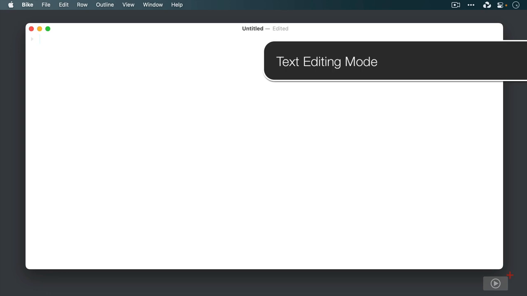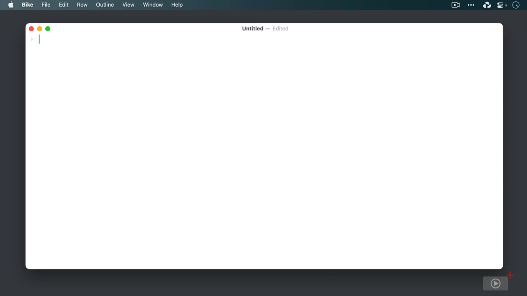So let's start to create our outline. And I'm just going to jot down a couple of random things so you can see what we can do in terms of the text editing here in Bike. Let's start here with a simple list of things that we need for fancy pour-over coffee. Okay, hit enter to create a new row. And now we have the second point in our outline and we can type the next thing that we need.